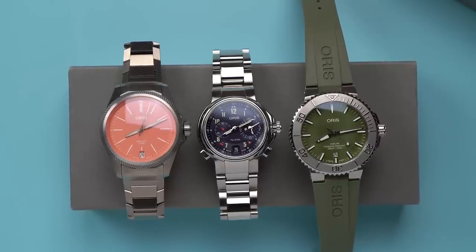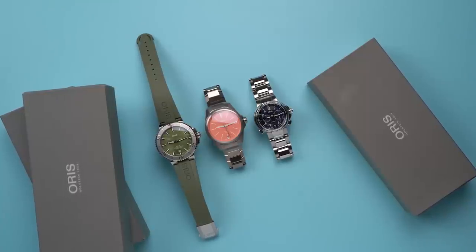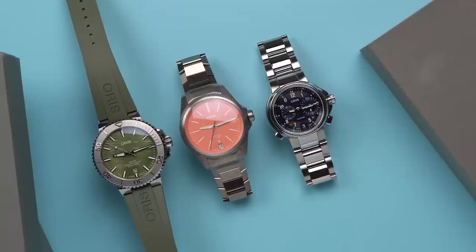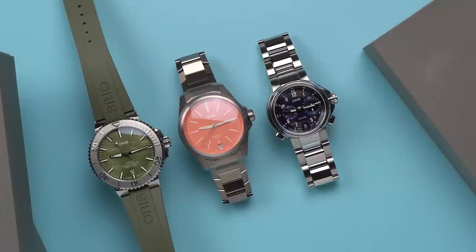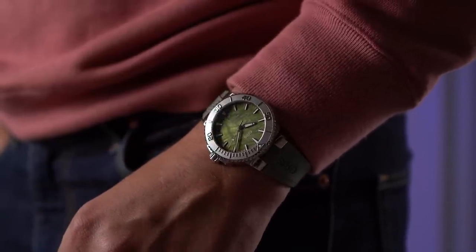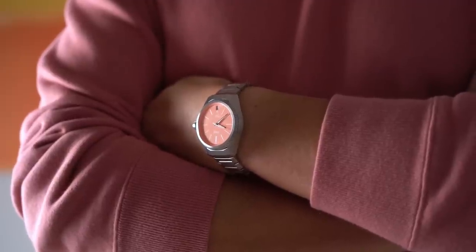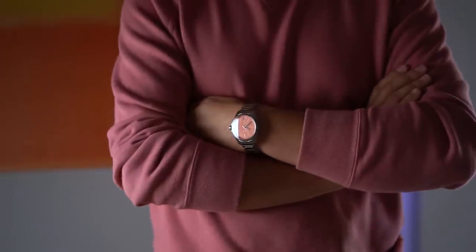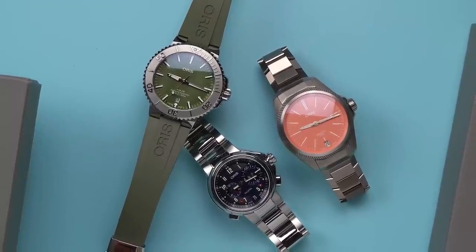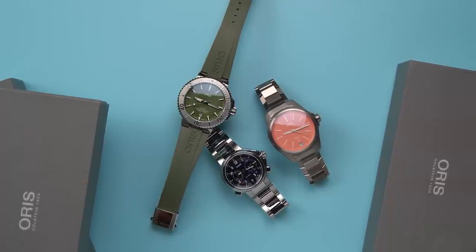These three watches really give me a glimpse of Oris today — an Aquas dive watch, maybe the brand's most popular line; a pilot watch using its new movement and new design; and a special edition throwback dual time. I think there's a lot to like about each of these watches, and I get why this is a darling brand for many watch collectors. Oris is clearly doing things in its own way. And yet I still haven't found a watch from the brand that checks enough boxes for me to add one to my collection. But I find myself really rooting for Oris. Between its independent nature, its charitable efforts, and even the interactions I've had with people at the company, I feel like I'm just waiting for the right watch. And it seems like each month, the brand gets a little closer to taking my money.